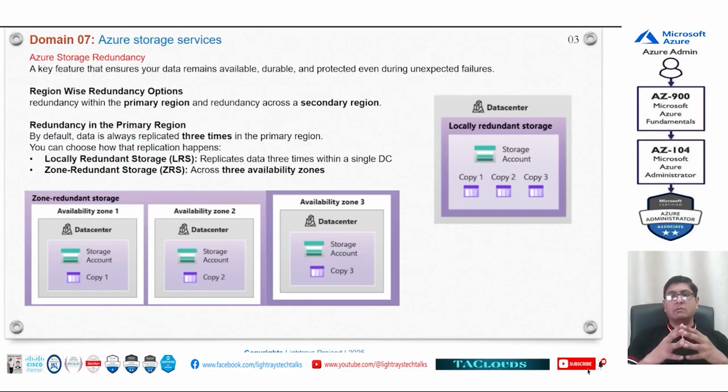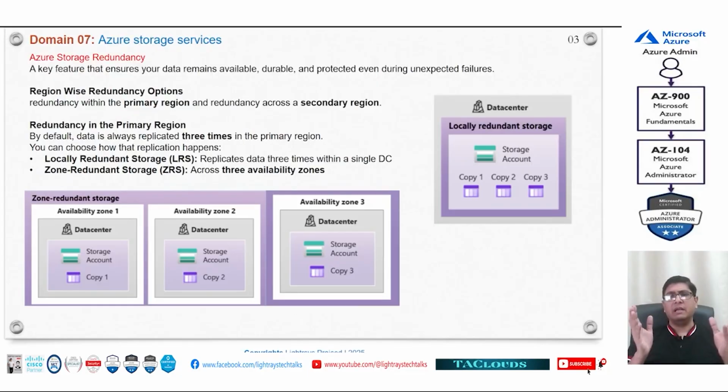So what is meant by zone? We understood in our previous session that every region has different zones, zone redundancy. So there will be 3 different zones: zone 1, zone 2, zone 3. Zone means a separate building. If zone 1 goes down, your second copy is not inside the same zone. It will be in the second zone, so the second zone will be available. If the second zone goes down, meaning the whole area goes down, then the third area will be available. So that is a more important option than the locally redundant.